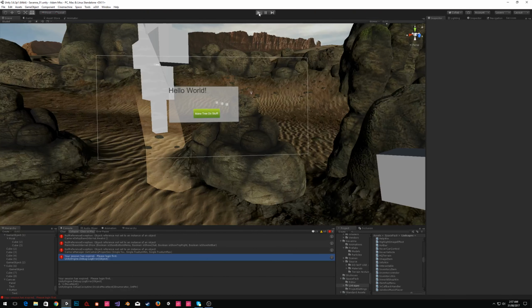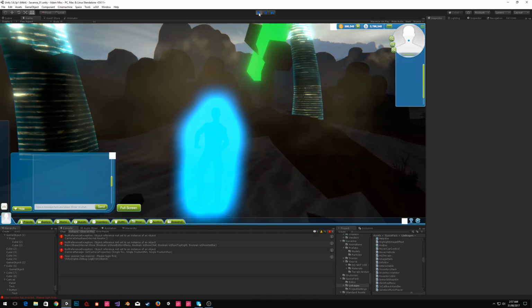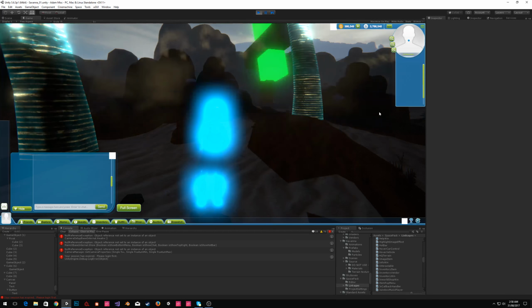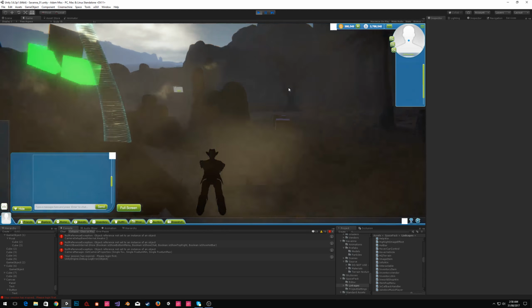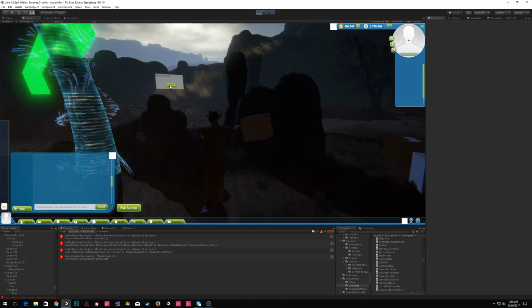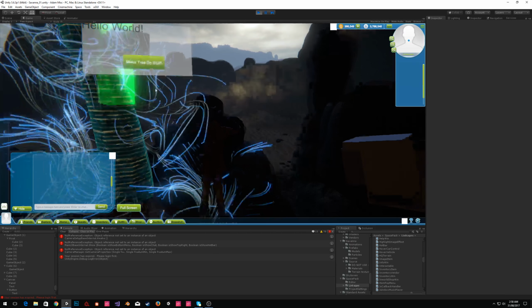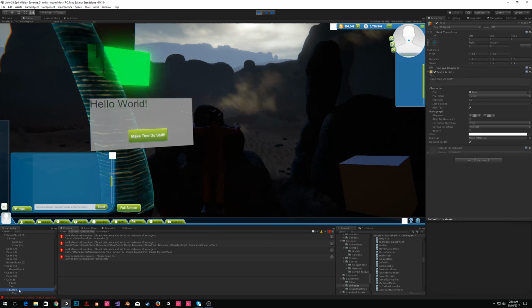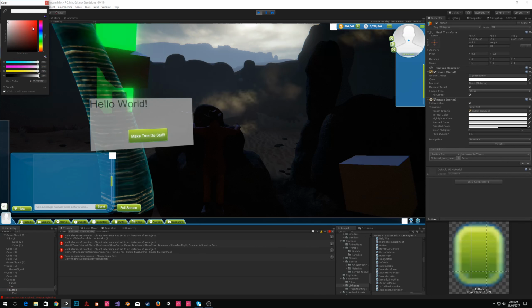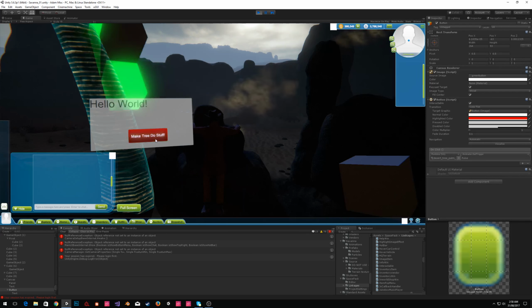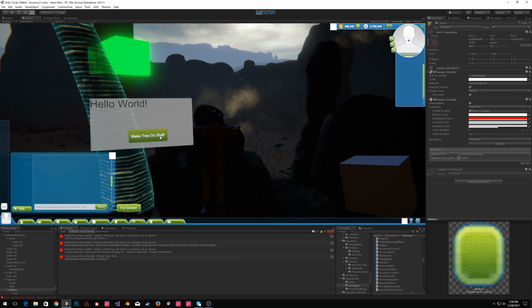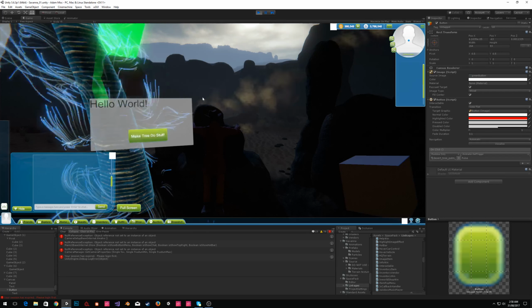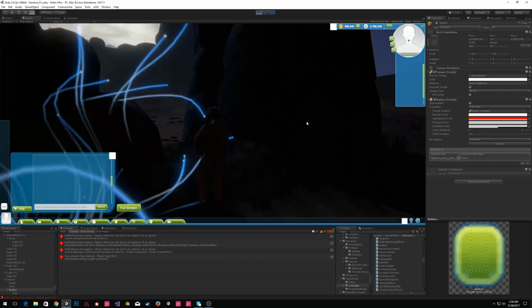So hit play. Okay. And then, around here, we should have our little canvas. You can press it, and the tree does stuff. So you notice that here it even has mouse over effects. That's not very pronounced, but we can make this more pronounced. So I'll just go highlight color, and set this to red, and it'll multiply. So you can see here that when you mouse over it turns red, click it, turns something else, and it does stuff. Pretty straightforward, but it means you can build all sorts of complicated things.